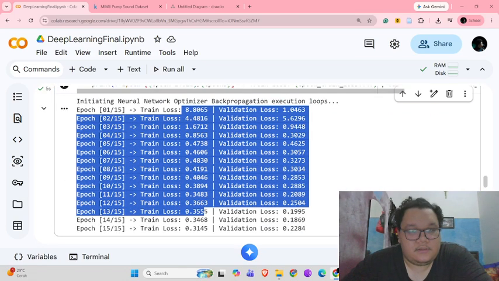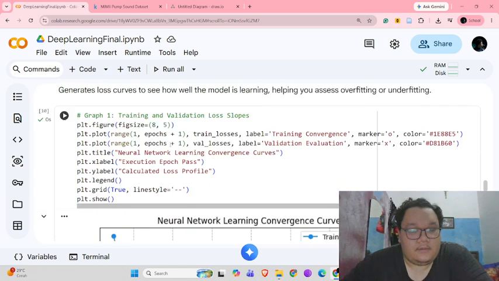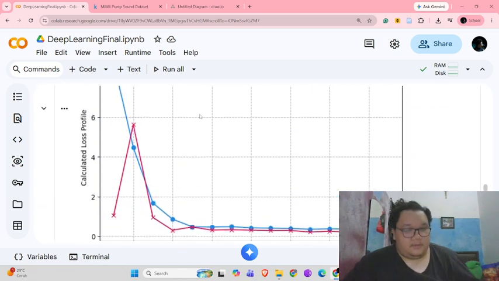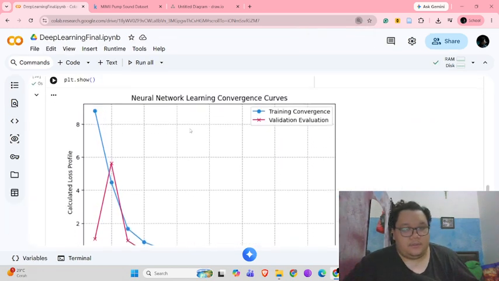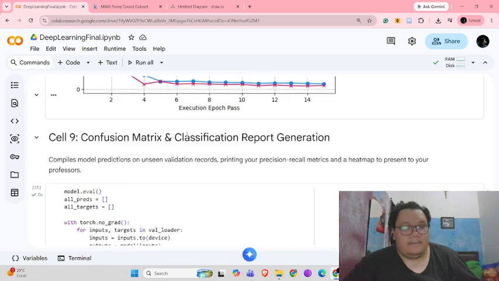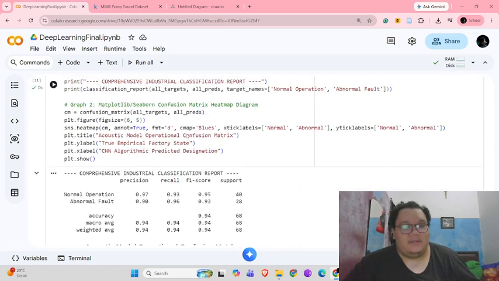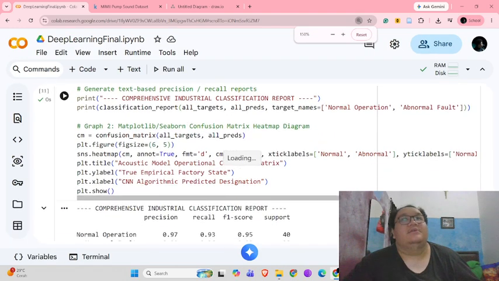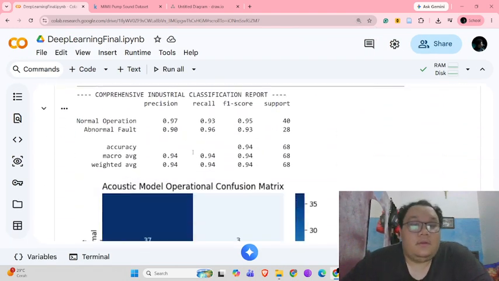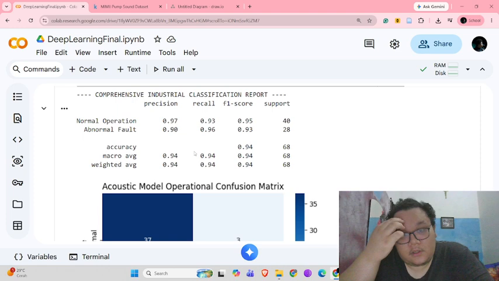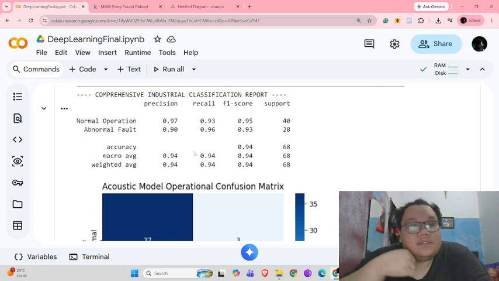There's losses. And then the performance charts, let me back that up here. Okay, execution, epoch pass, this is all formalities. And then of course the accuracy score itself, as you can see, it's going well. Again, because the sample size is so small, but I think it's good enough. The accuracy is absolutely crazy.